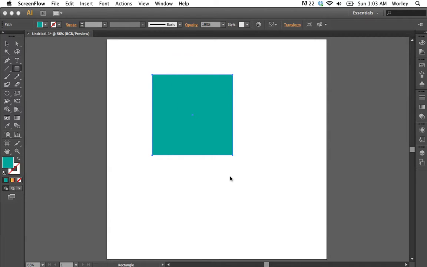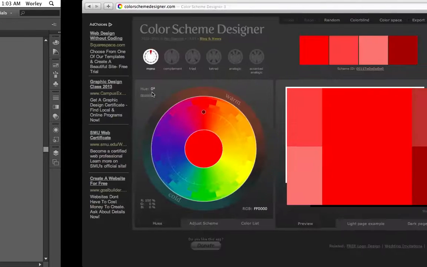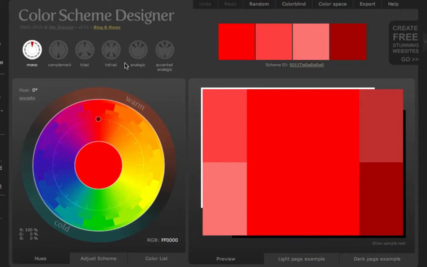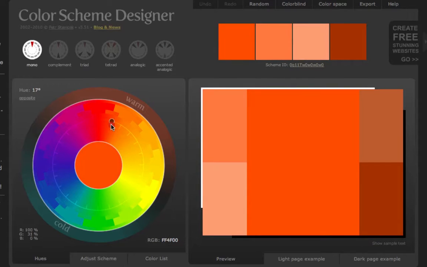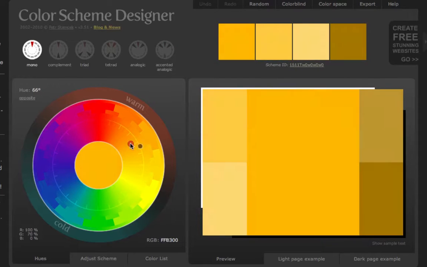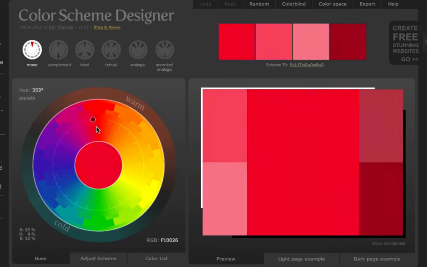the strokes. Before we jump directly into Illustrator, what I would like to talk about is very briefly the theory behind color. For some of us who are not color savvy, there is a website called colorschemedesigner.com. I'll put a link under this video, but it kind of illustrates for us, like Illustrator. It illustrates. See what I did there? It illustrates for us how colors work.